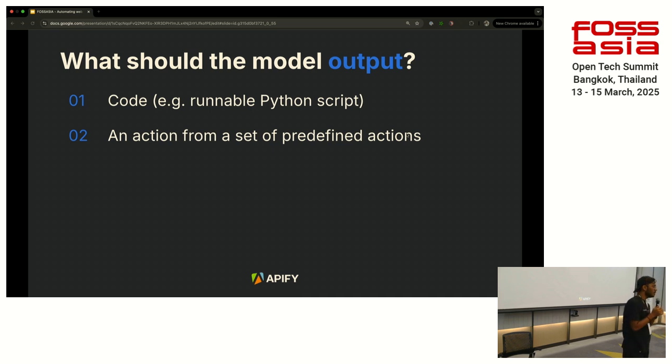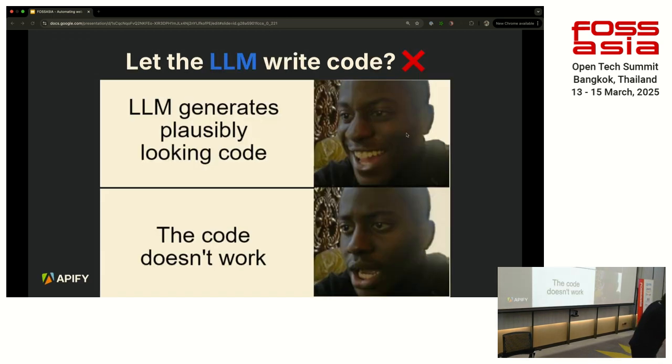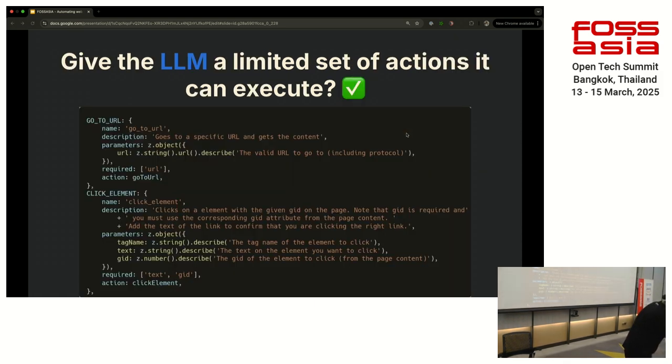It will use some old deprecated library and create a code which is not working or doing something very random, and it is a problem. So I couldn't help myself, and I included this meme: LLMs generate plausible-looking code, but the code doesn't work. That's a very big problem. You'll be asking yourself why the agent is doing this, but there is nobody that can answer that question because it's just an LLM.